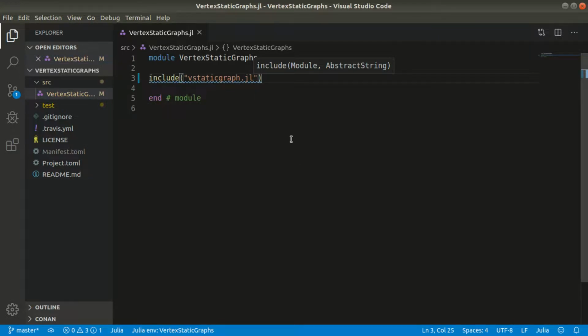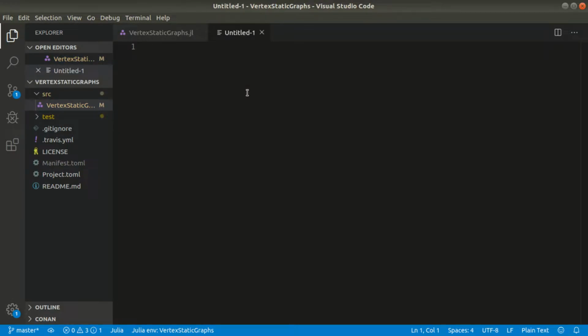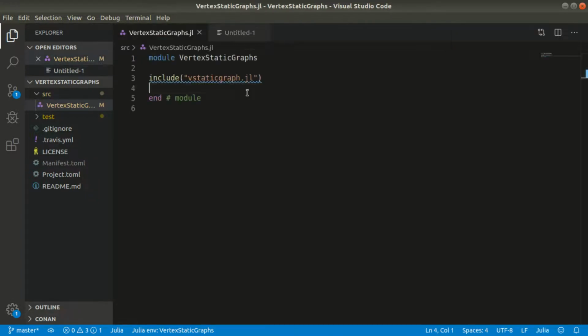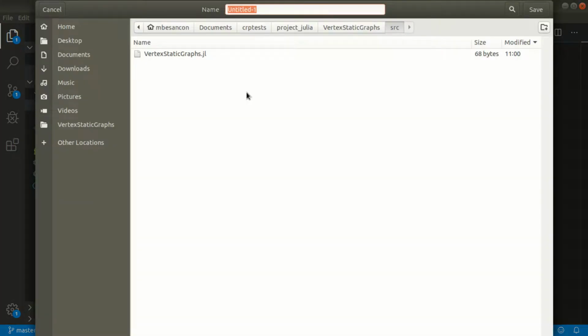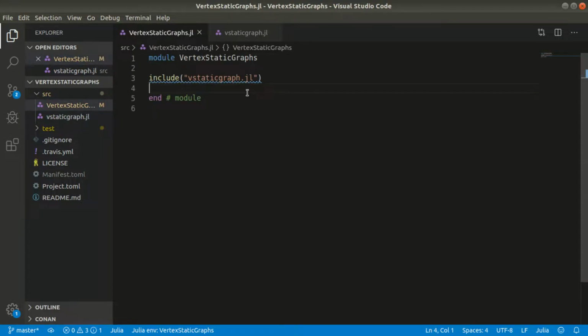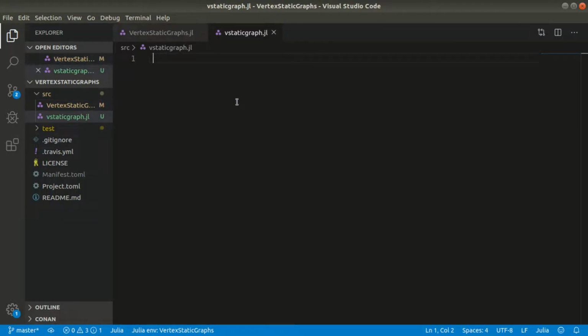Alright, so you cannot find it. One nice thing about Visual Studio Code and the Visual Studio extension is it has way more, let's say, warnings. It's not static, but it's giving you way more information about what's going on compared to, let's say, Atom, or even worse with a plain editor. So static graph. Yes. Alright, you can now find it. Static graph, right? Same name. Or did I typo it?